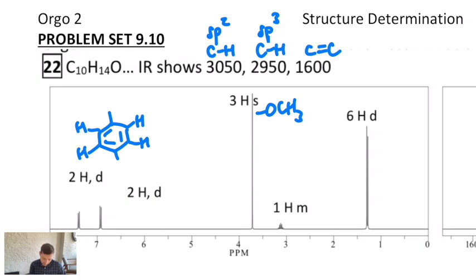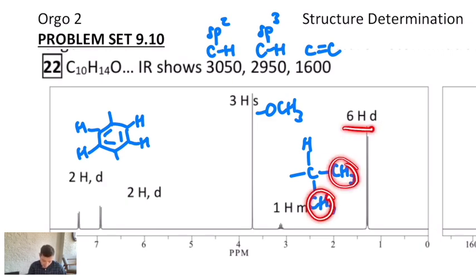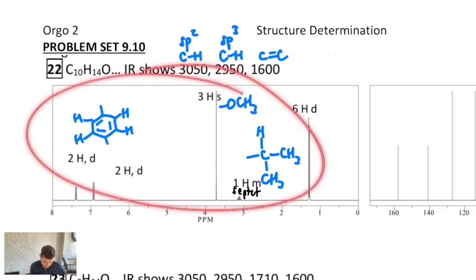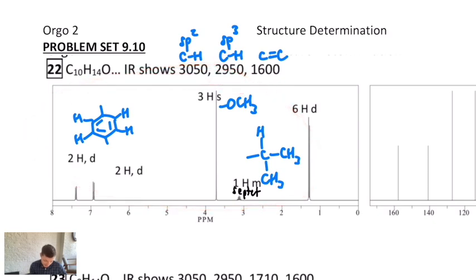Lastly, I have a 6-hydrogen doublet and a 1-hydrogen multiplet paired with each other. That's an isopropyl group. That's a C with 2 methyls and a single hydrogen. So those 6 see 1 neighbor, and that 1 sees 6 neighbors. I suspect that means this, even though it says multiplet, is probably a septet. It's just hard to resolve, so they wrote multiplet on this. And that's everything. That's all the atoms present in the molecular formula. We've got 10 carbons, all 14 hydrogens and the 1 oxygen.